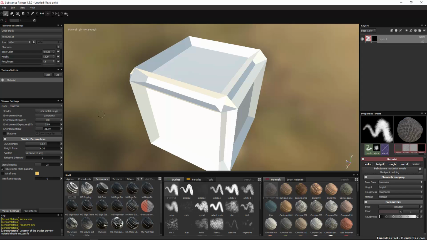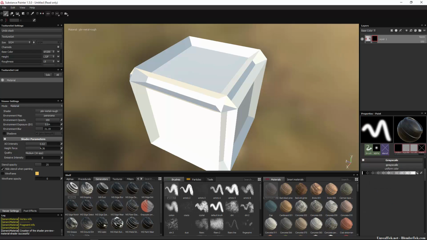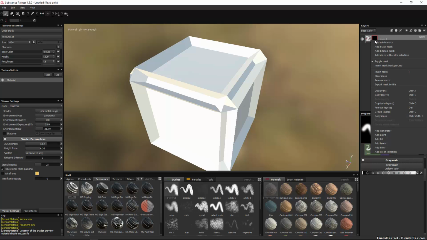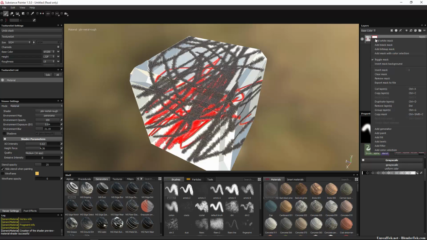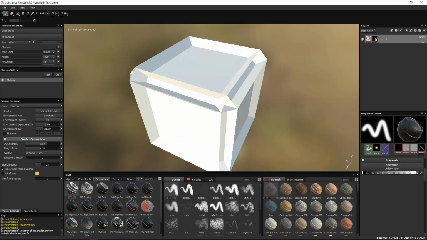So yeah, I'm just painting a bunch of stuff on here that you can't see right now. But if we then go to our mask, right now, since it's a white mask, I think I added, or did I add a black mask? I added a black mask. So yeah, I added a black mask, and so if I select this, you can see it's got this red box around it. So that means you've got it selected.